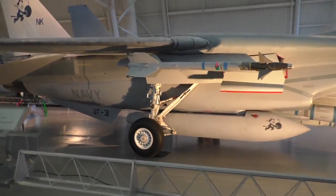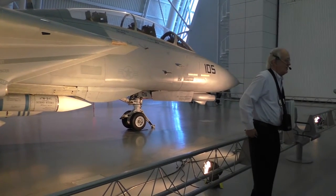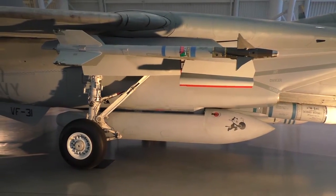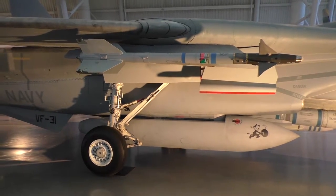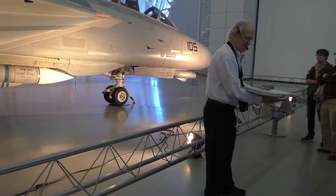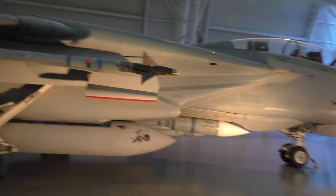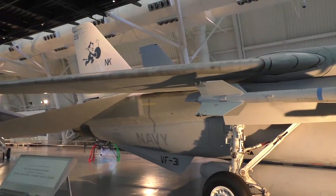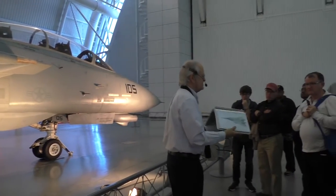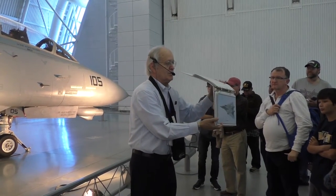This is a huge airplane for a fighter. It's a two-place airplane. But the reason it's in the museum is because of this — it's called a variable geometry wing. This wing can swing out. When you take off and land on a ship, you need more wing. Once you're airborne, gear up, you can sweep it back to 68 degrees. And you've got a plane that looks like this — a fighter that can fly over twice the speed of sound, on and off the ship.